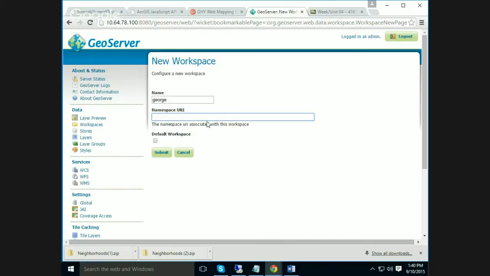Okay, so first you have to log in. It's admin and geoserver. Anybody else? You don't need to install it. You're using GeoServer. I was just telling you what I did to install it. Everybody else at this screen? The URL at the top, 10.64.78.100. So this is how you get to this. Put it in a web browser. And then if you haven't logged in, you have to log in.